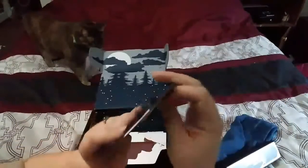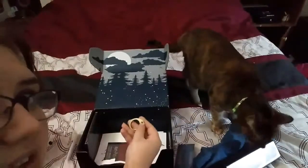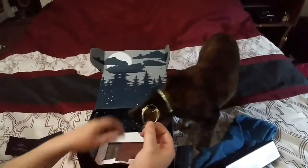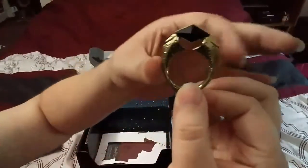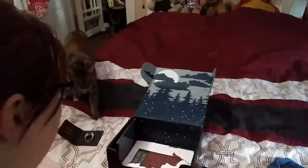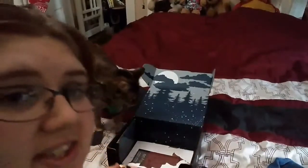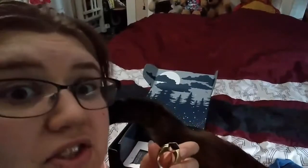I'm going to take it out of the packaging so you guys can see it. And there's Cammie — that's my fur baby. She wanted to be part of the show today. She's probably going to try to sit in the box now. So this is the Marvolo Gaunt ring. It's really cool. It's got the stone in it and it's actually raised. Sorry, that's Cammie trying to love on the stand — she loves you guys.